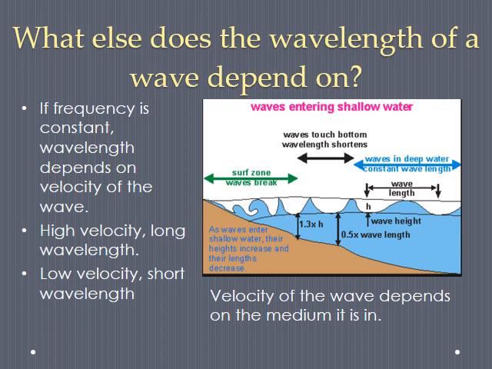In the ocean wave example, when the waves are far out in the deep water, they're actually moving fast. Even though they look like a gentle swell, they're moving quickly at that time, and that corresponds with a really long wavelength. When those waves get closer to shore, they get slowed down, the medium changes, and there's also a lot of friction with the shore, and that means that we end up having a slower wave, and the wavelength actually decreases. So increasing velocity, increasing wavelength, decreasing velocity, decreasing wavelength. That should inspire you to realize that there's another relationship here. Wavelength has a direct relationship with velocity.